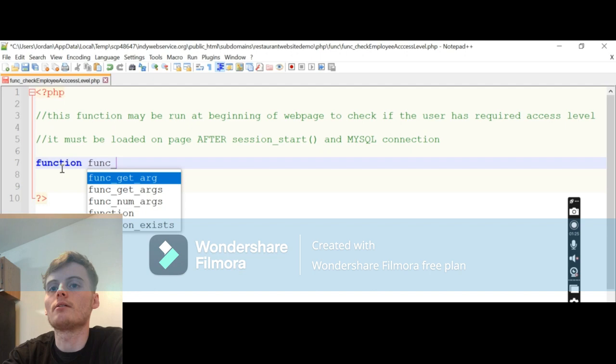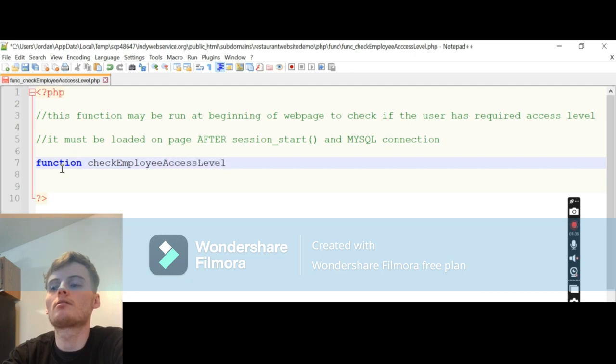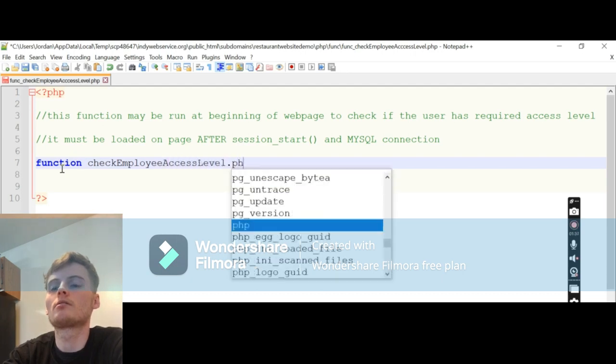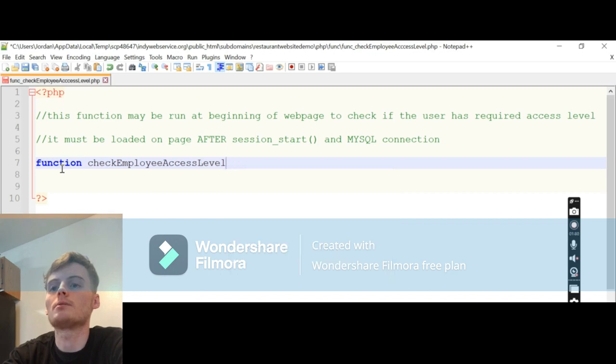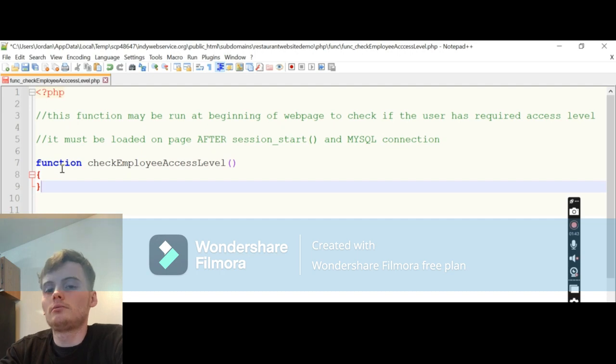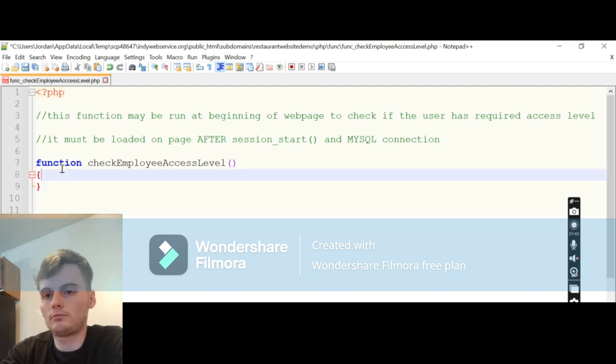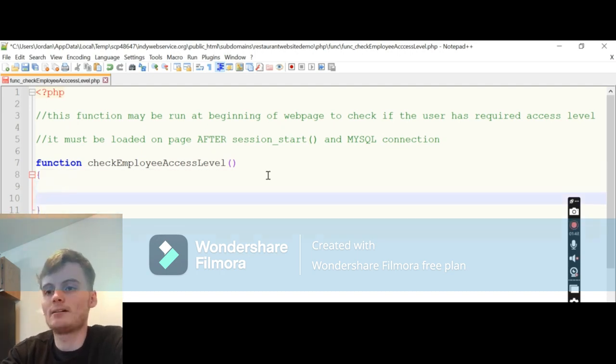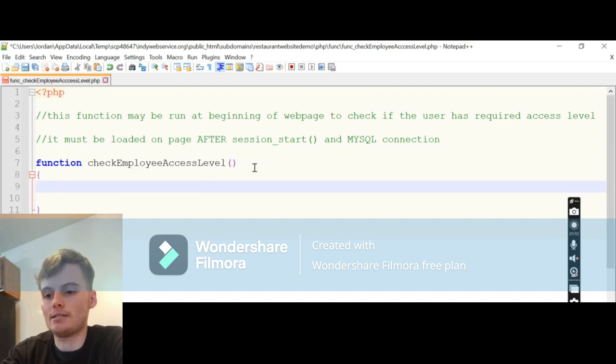I'm just going to call it the same file name. Well, not PHP. Okay, so now we're checking the employee access level.